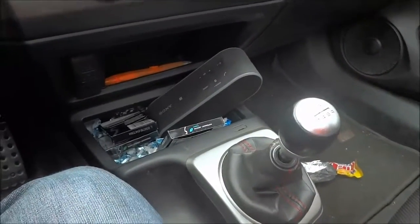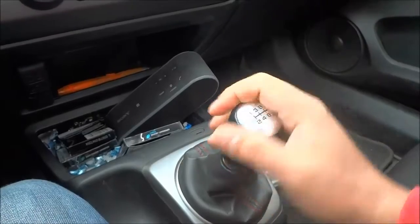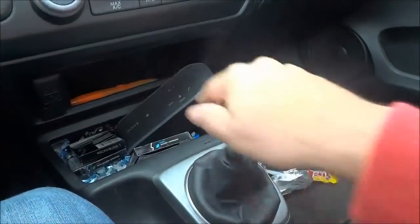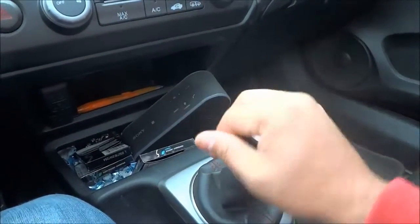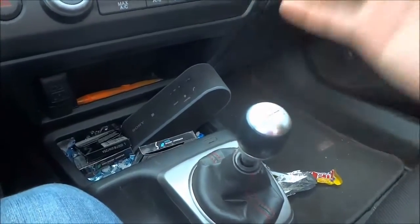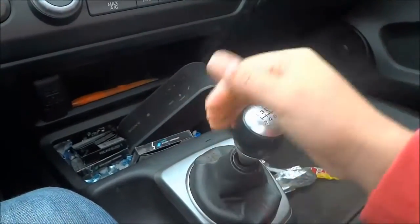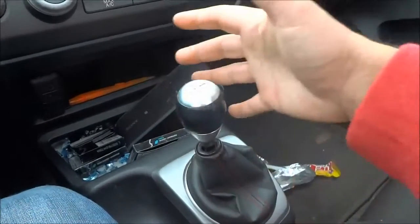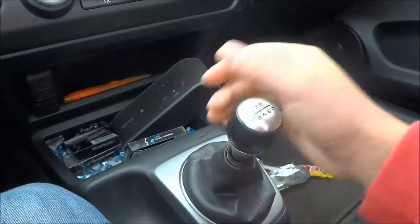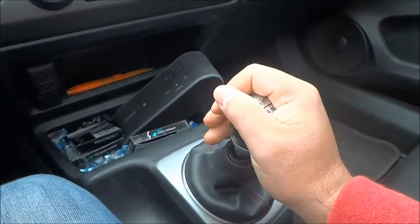The fourth thing is shifting through the gears when it is cold. When the car is warm it is really nice and smooth to shift through the gears. But when the car is cold and when it is cold outside it doesn't feel good to shift through the gears — it is like you are fighting with the gear selector to get it into the appropriate gear. That is the fourth thing that I dislike about this car.